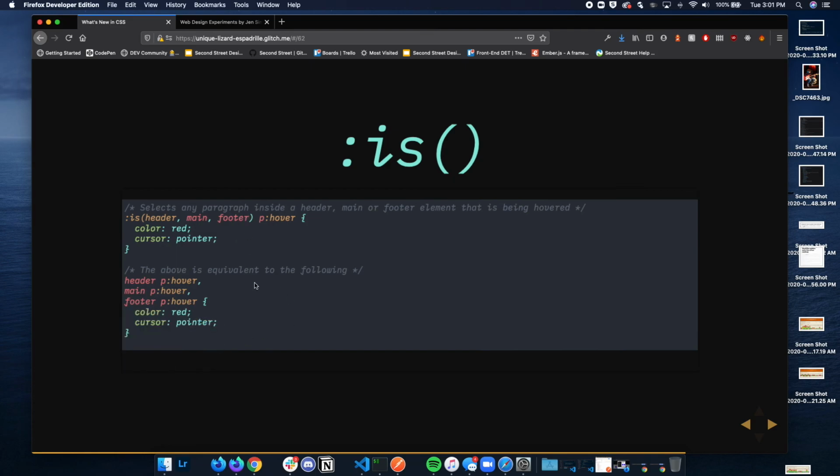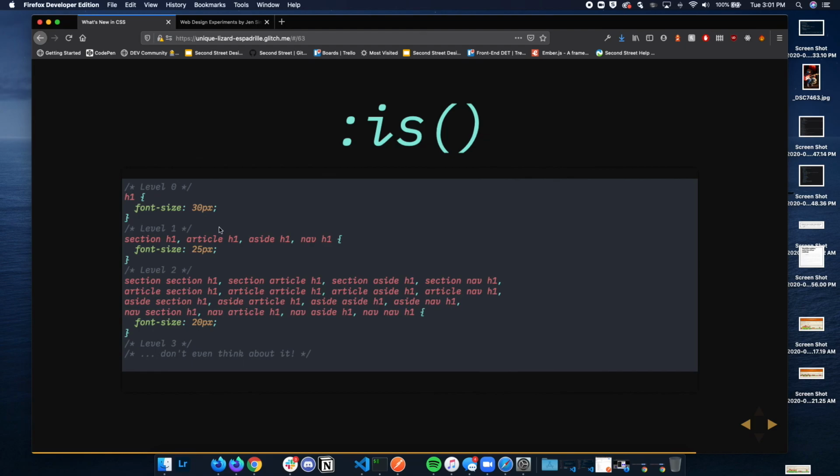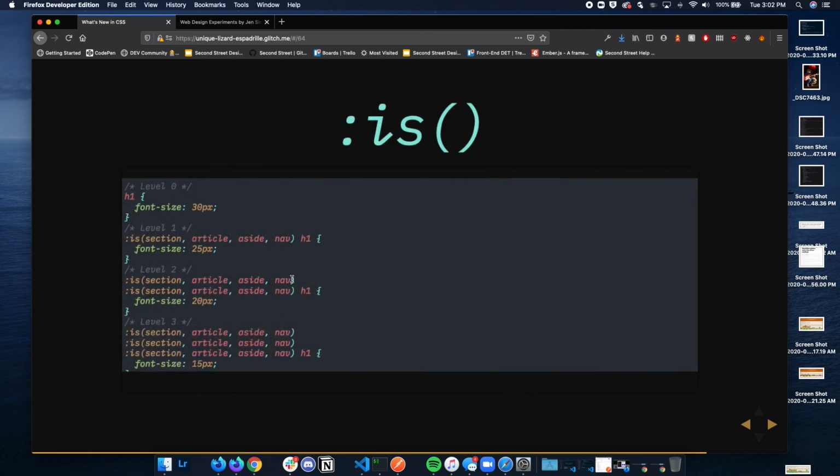So it kind of cleans that up a bit, and this is not that dramatic. But if you look at this big block of insanity, where you're selecting every single H1 that is nested either one level deep or 2 levels deep, you can dramatically clean that up with the :is pseudo selector. This is the exact same equivalent of the previous slide, where we're using every option that we have for the first level, every option that we have for the second level, and then an H1 nested that level deep. Really cleans that up a bit.